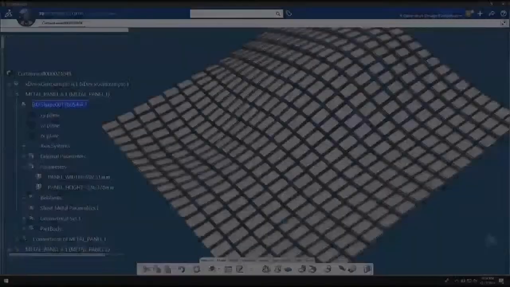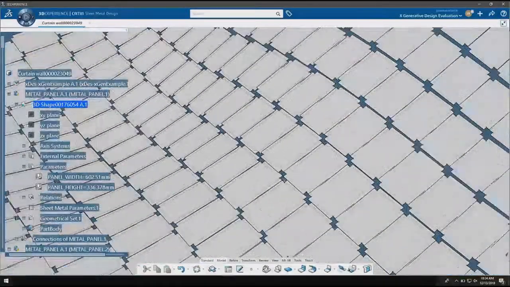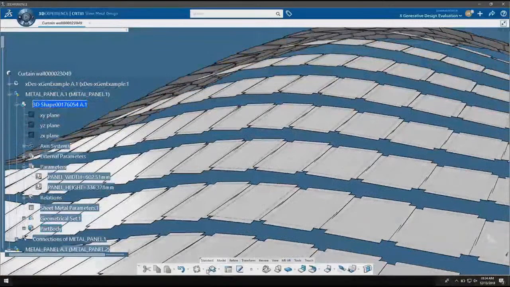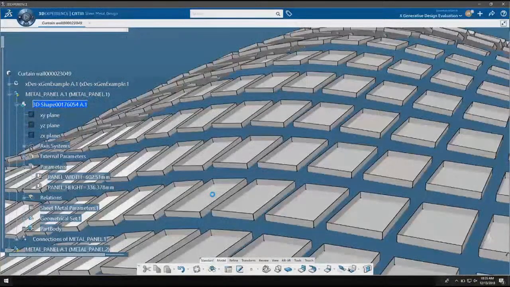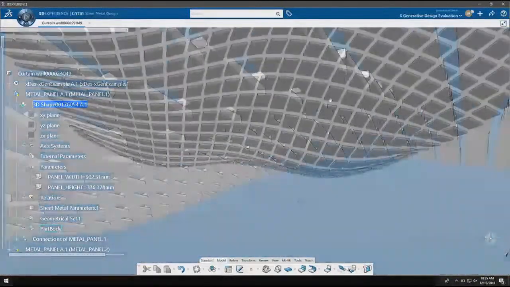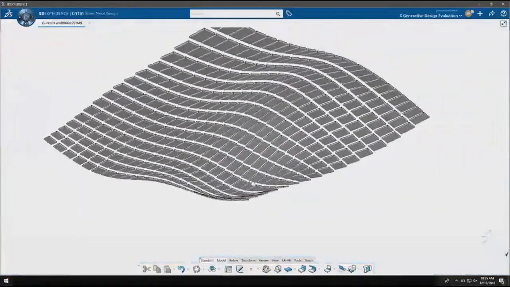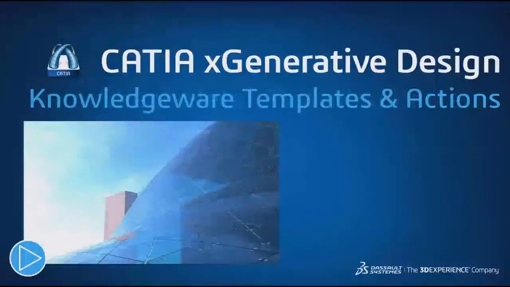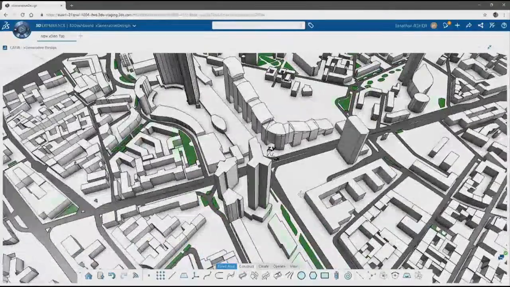This is the final result, and because these are sheet metal panels, I can always go back and show that unfold. And had I included a drawing in this model, I could export all of those drawings to the shop for fabrication. The final example is going to take that one step further.